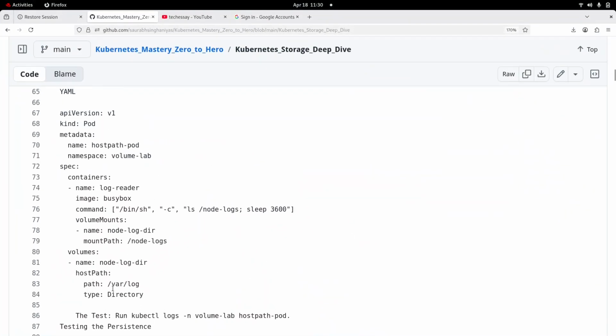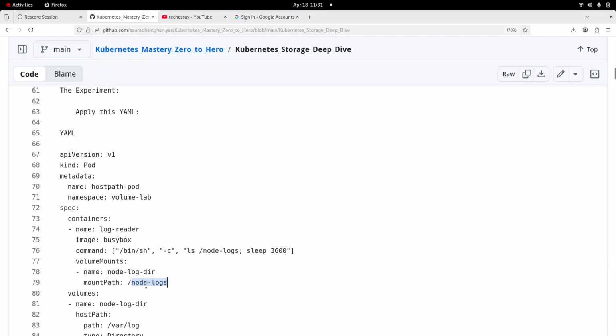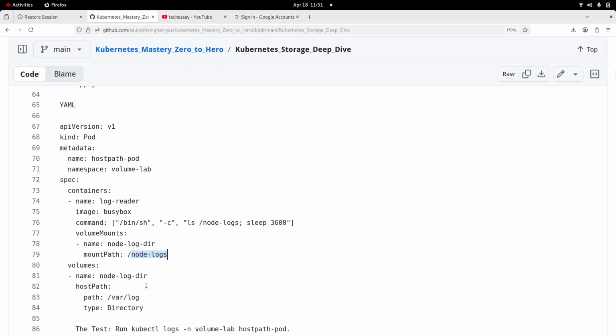As per the specification that we have provided here, our host path is /var/log. So everything that we create inside our container or pod under /node/logs will be stored inside /var/log. It stores data for permanent purposes, but its life cycle is equivalent to the node life cycle.